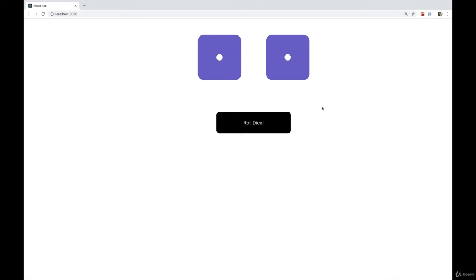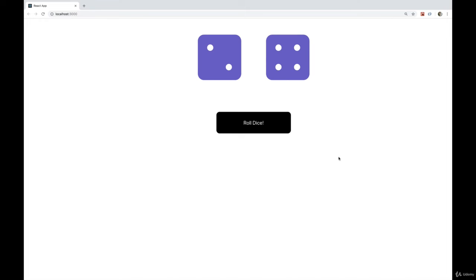But that's not really the behavior we want. We don't want them to just shake at the beginning. This is the starting state. I want them to shake when I click. So what we can do instead is create a class that will make them wobble, and then selectively apply that class based off of whether we're currently rolling or not. The same piece of state that is controlling what text is showing up here and disabling the button, we can use that to control the class being applied.